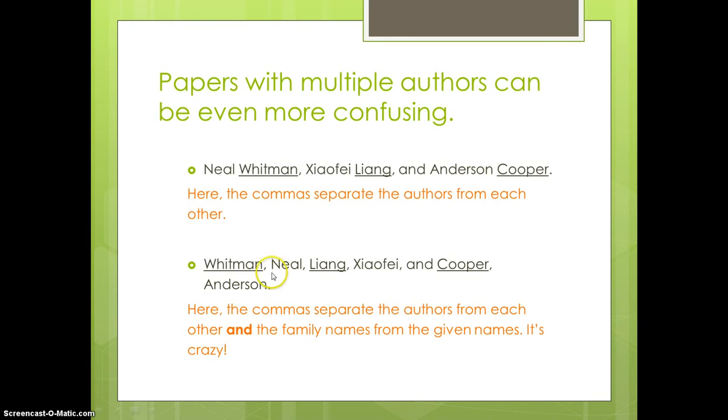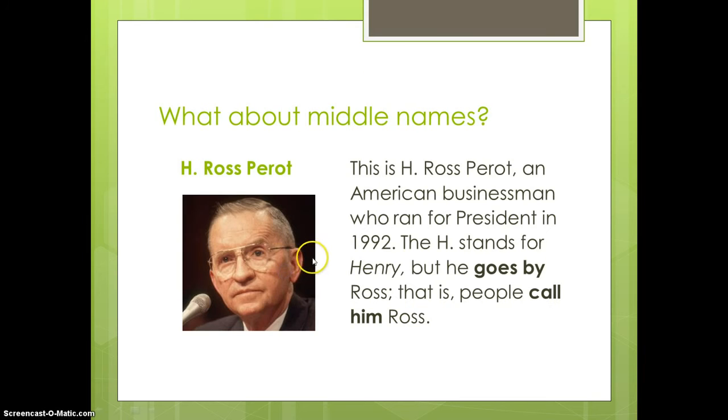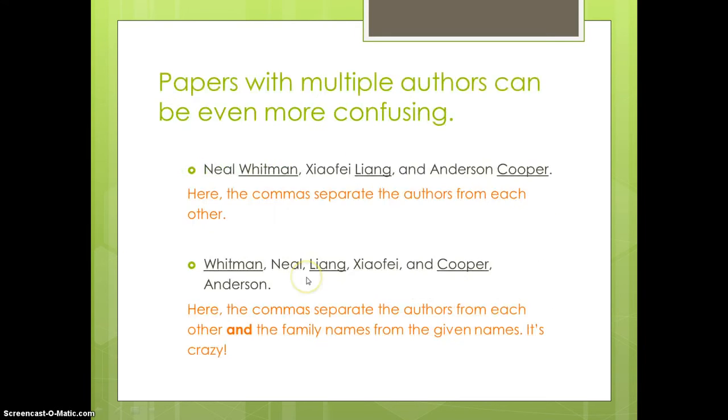But if you have a paper with 10 authors or something, if you don't count right, if you get the count wrong, you'll wind up saying something here in the middle and think there's an author named Liang Neil. So be very, very careful. In fact, I sometimes just put boxes around the authors' names in a situation like this.